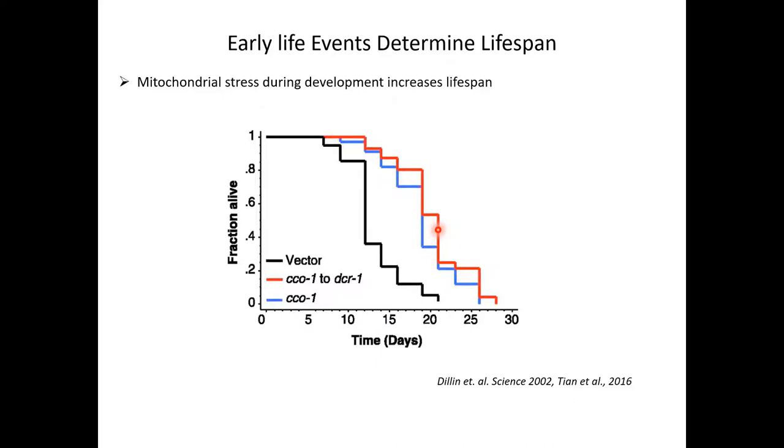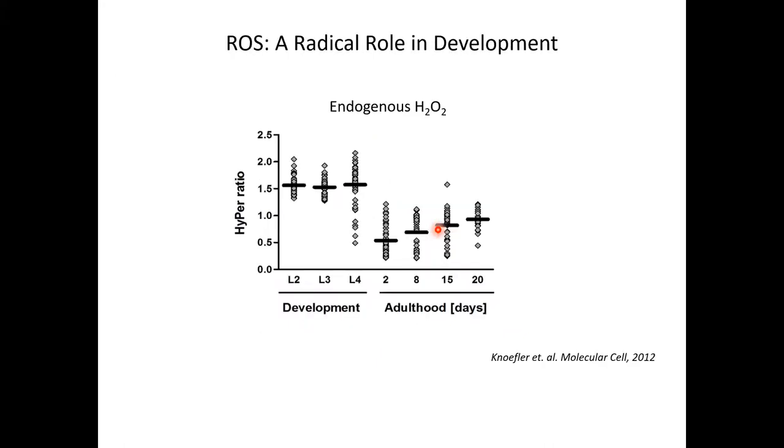Such respiratory chain mutations in C. elegans have been shown to cause an increase in the intracellular levels of reactive oxygen species. We thought if ROS levels are so important in early life and are able to modify lifespan, do they also have some predictive power over it? Or are even small fluctuations such as ones not caused by mutations sufficient to define lifespan?